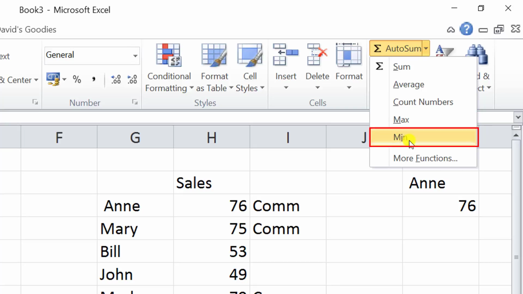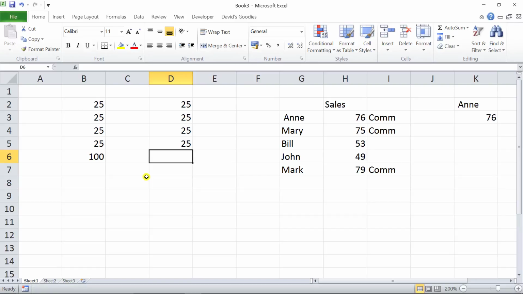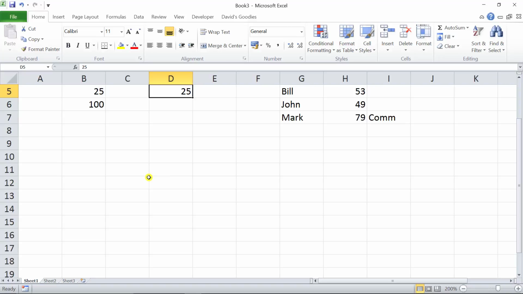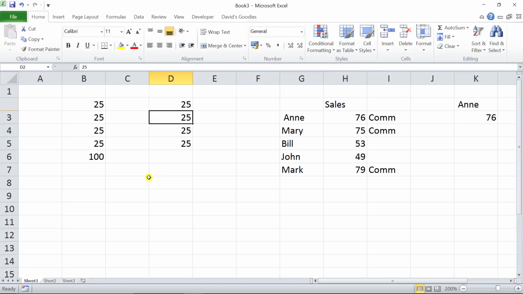Now, there's one thing I do need to explain before we go into anything else. When I showed you how big the sheet was in the previous video, it's 1,048,576 rows down by 16,000-odd columns across. And every cell on this sheet is identifiable by the grid reference. So we look at what column it's in and what row it's on, and we can identify the cell.